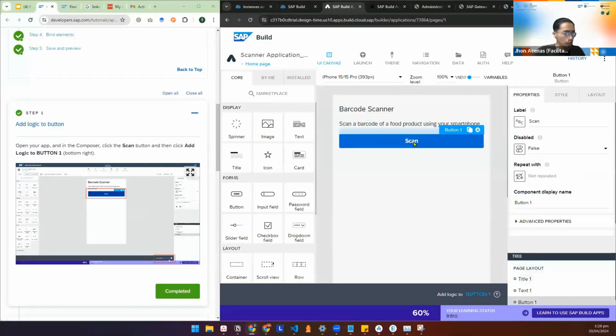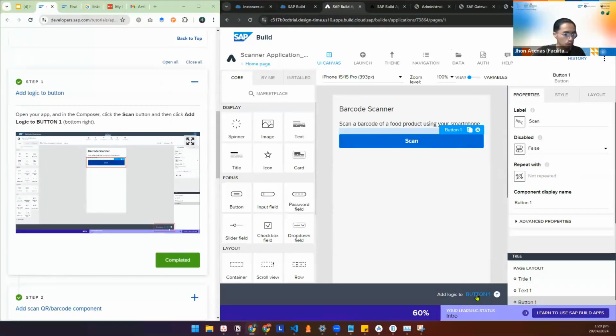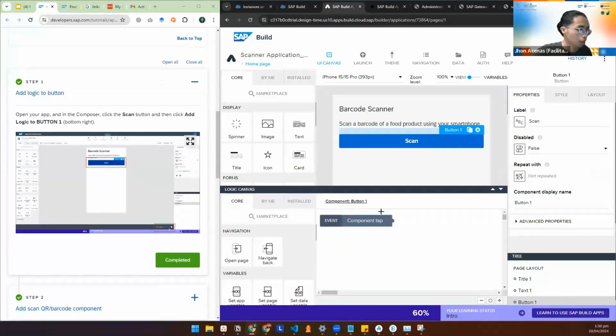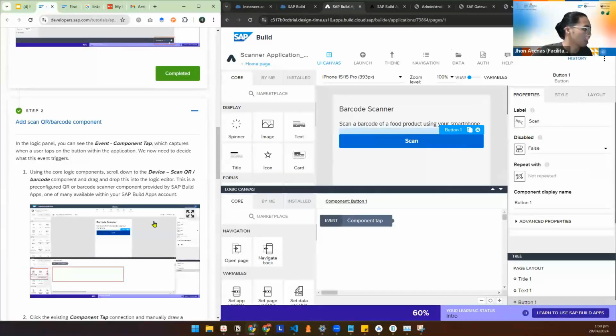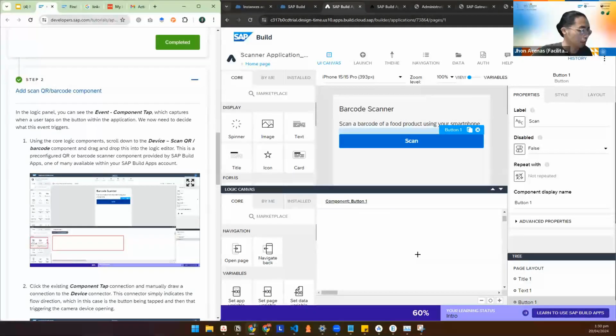So we are going to click on the scan button, and then after that we are going to click on the add logic to button 1. It should show you a component tab here.